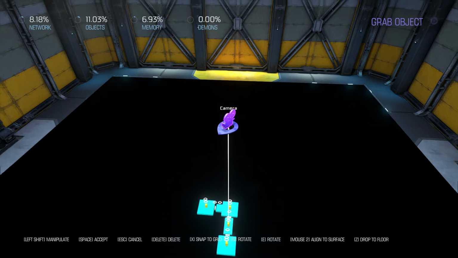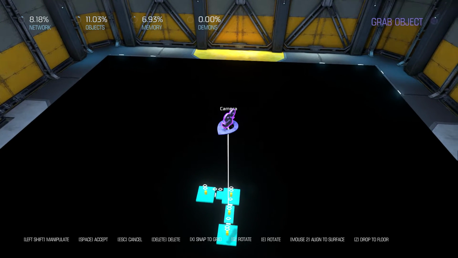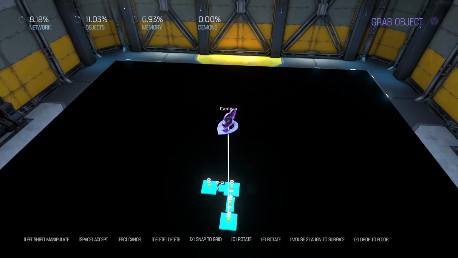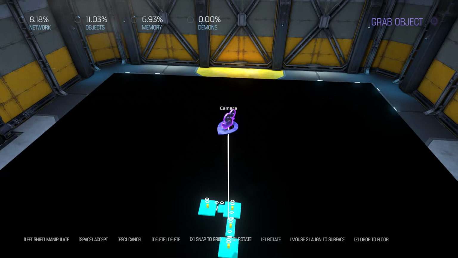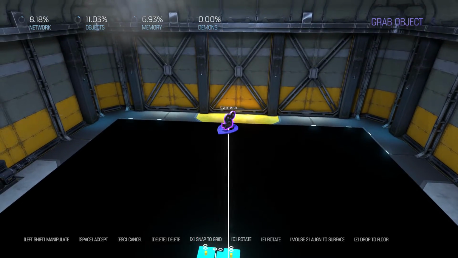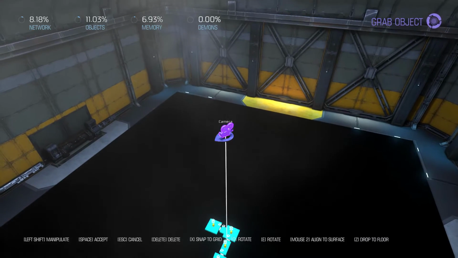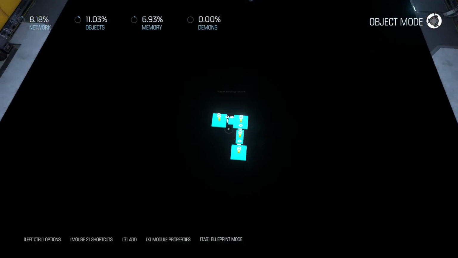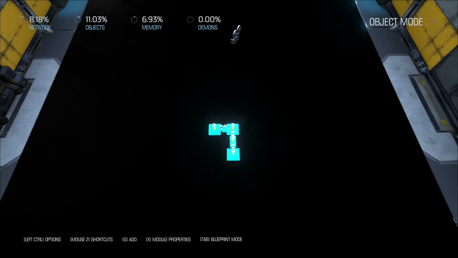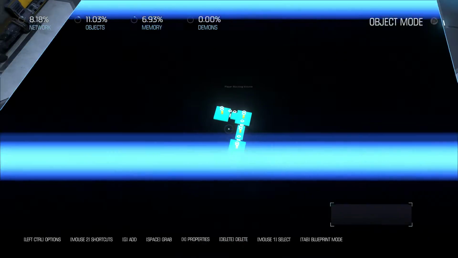I don't want it to be centered over the player start room. I think I just want it to be centered over the map as a whole. So I'm just going to put it right there, but I don't think I want it to be that low. Let's try and raise it a little bit. This is really the trial and error part, because in SnapMap there's no way to look through the camera's lens. You just have to kind of test. So we'll just do that.